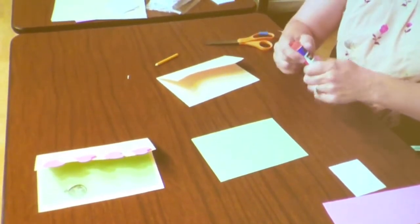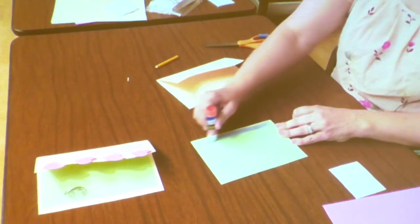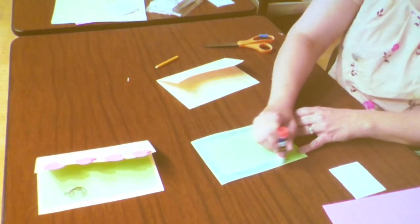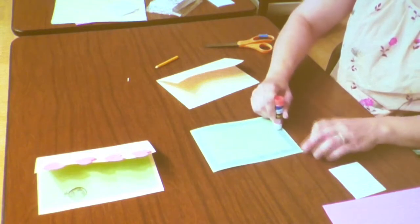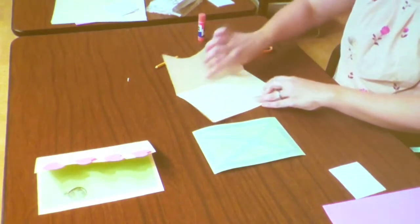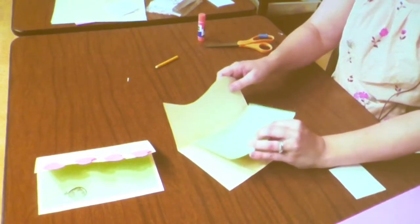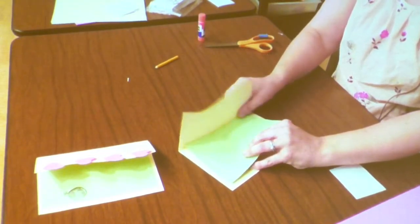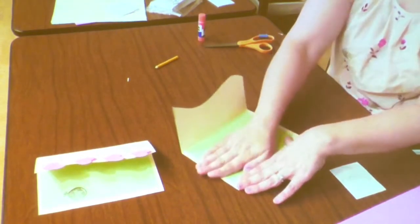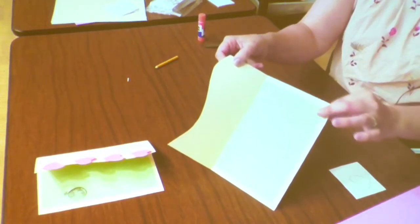to put glue stick along one side of this green cardstock. So I'm just starting at the edges and going over it a few times to make sure it's really going to stick down. And just go over the center a little bit. Then you're going to go where the crease of the card is, and you're just going to tuck that green cardstock up against that crease and centered in that crease area. Smooth down with your hands. So that's the green cardstock is down right there.